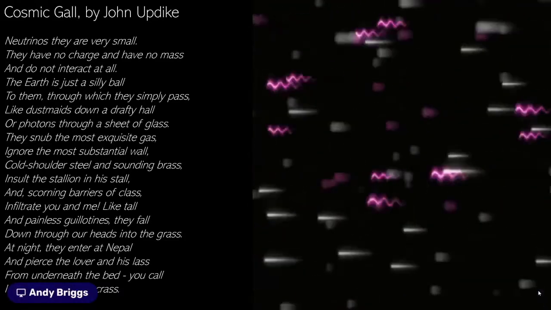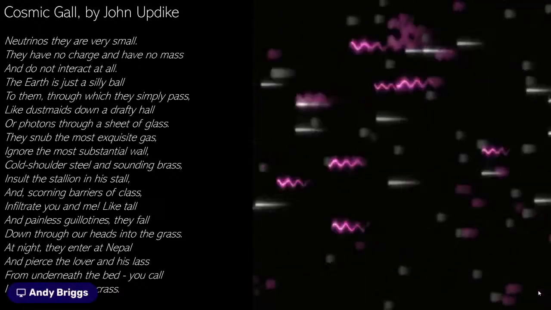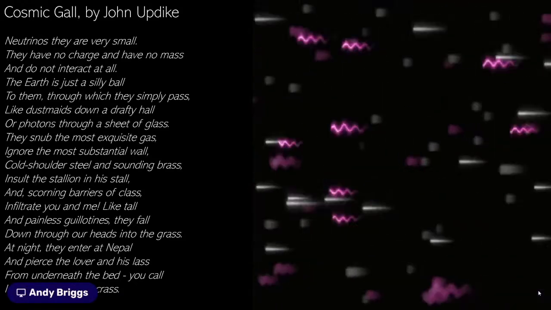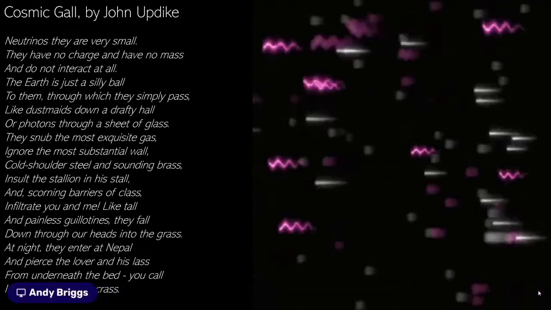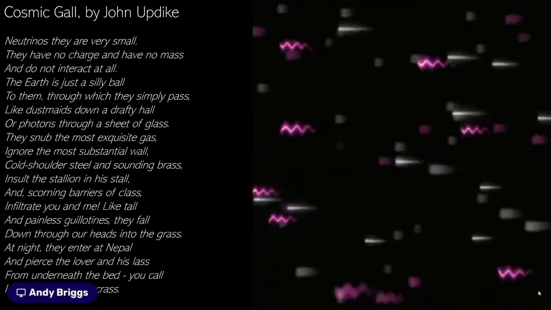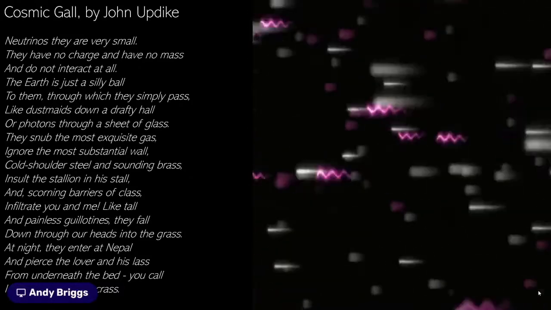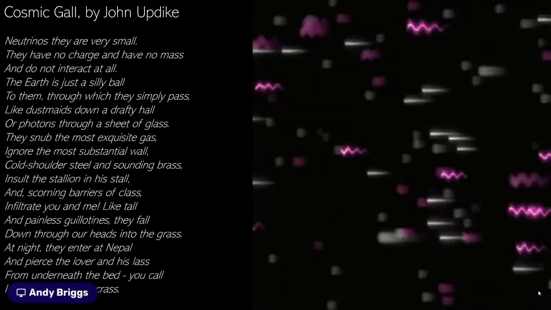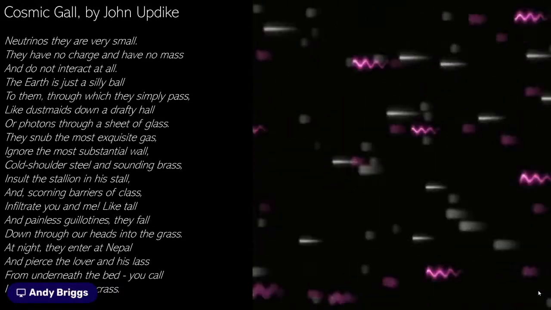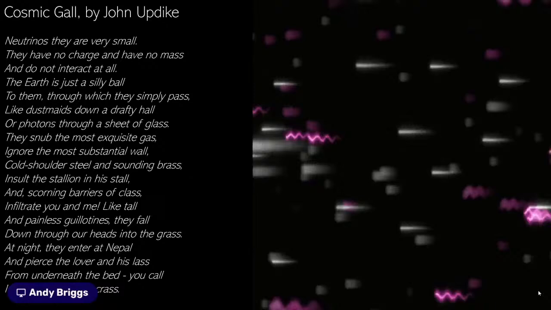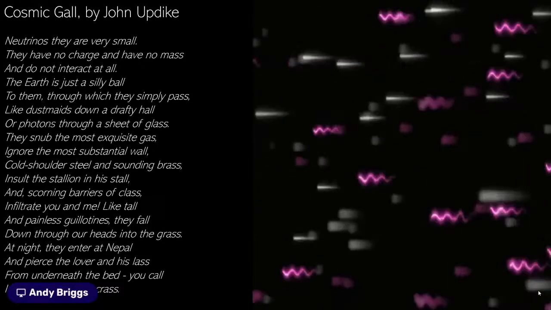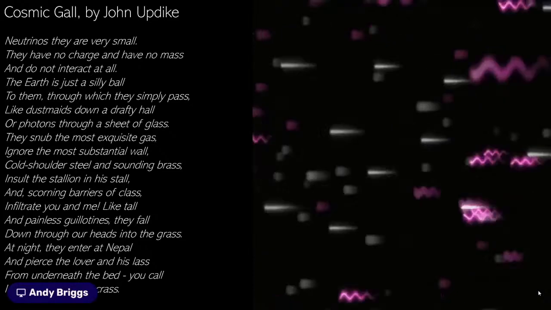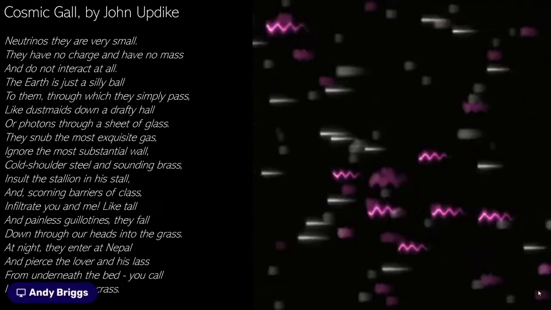They snub the most exquisite gas, ignore the most substantial wall, cold shoulder steel and sounding brass, insult the stallion in his stall, and, scorning barriers of class, infiltrate you and me like tall and painless guillotines. They fall down through our heads into the grass. At night they enter at Nepal and pierce the lover and his lass from underneath the bed. You call it wonderful, I call it crass.